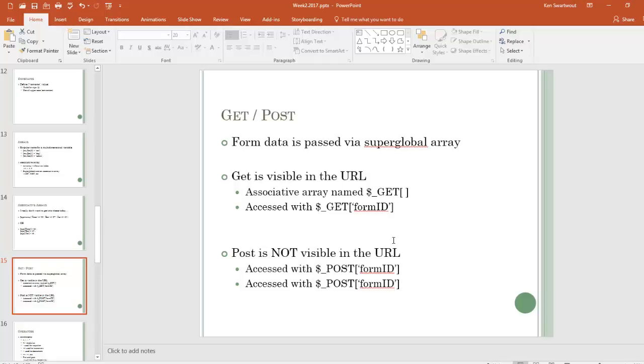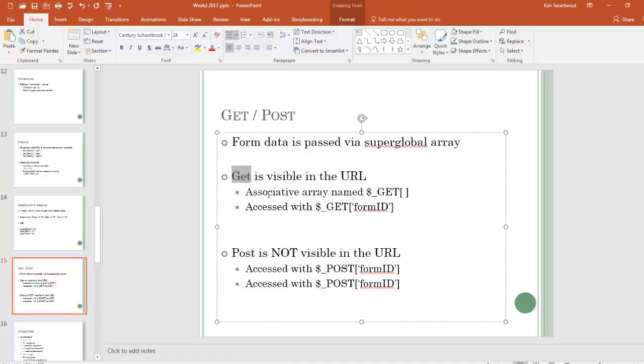But when you're processing information from a form, you're processing it using either the get or the post method. Talked about this a little bit already. I don't know what already means because I don't know what you've viewed. But when you pass information via the get method, it's visible in the URL. When you pass something with the post method, it is passed behind the scenes. It's invisible. You have no choice but to get a good handle on this during the weekly videos and the lab. So if it's scary right now, that's okay. You'll learn it when you do it soon enough.